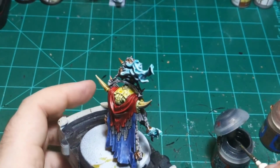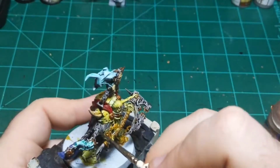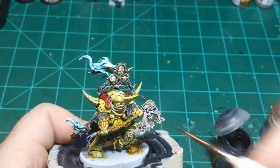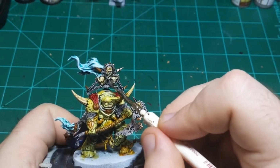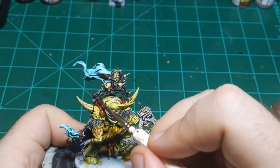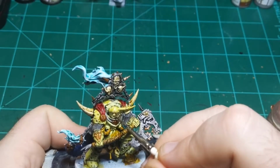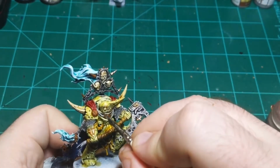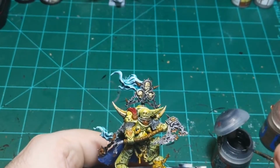The Basilicum Gray that's on this chainmail will really already sort of sell like silver, but putting this over top will give it that shine, so when someone turns the miniature or something, it'll reflect and make that base of Basilicum Gray look a lot more silver. Just going to put it in a couple places up here and along here. Then I'm going to put it right here. It's very, very carefully. In there and in there. Alright.